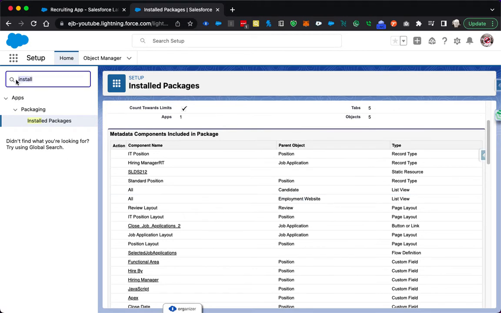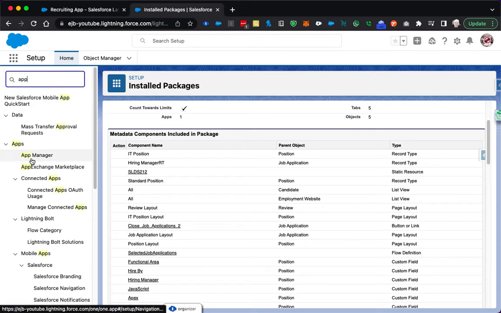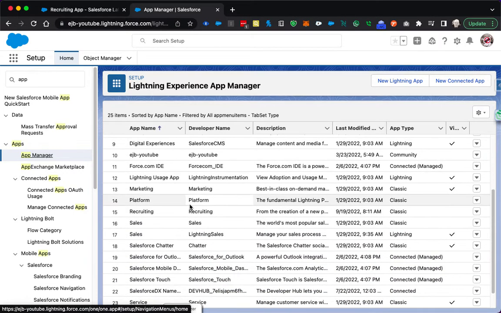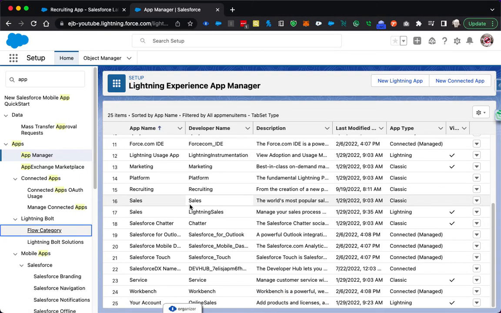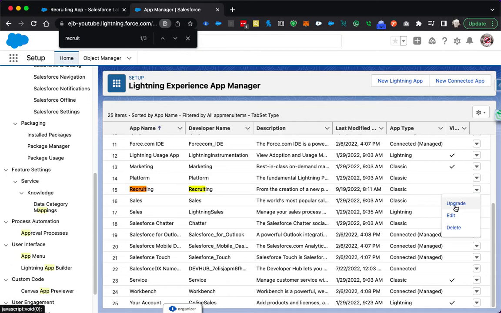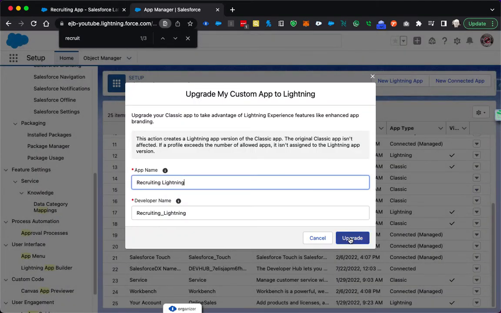All right, so let's take a look at the app definition. So you go to App Manager, right here, and we have to find the one for recruiting, and just search for it right here. And I notice it's classic, so I'm going to upgrade it to Lightning.